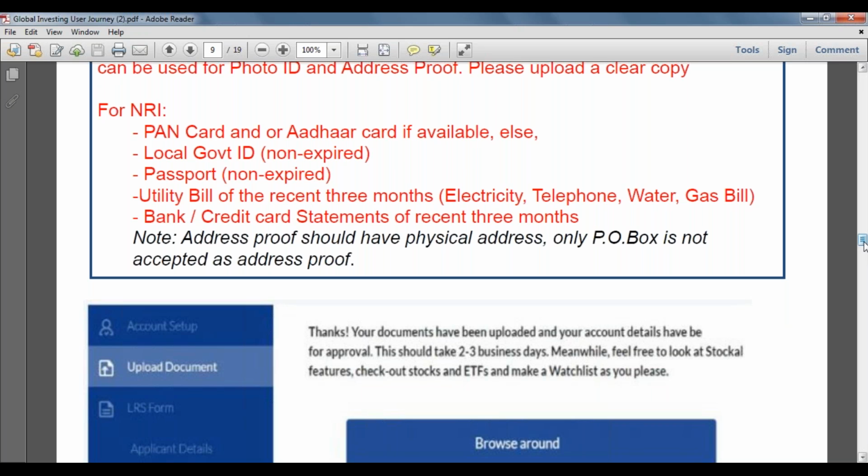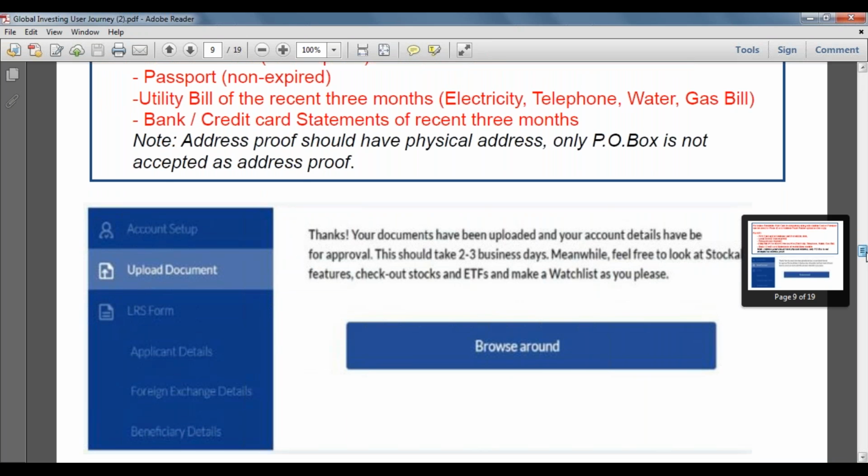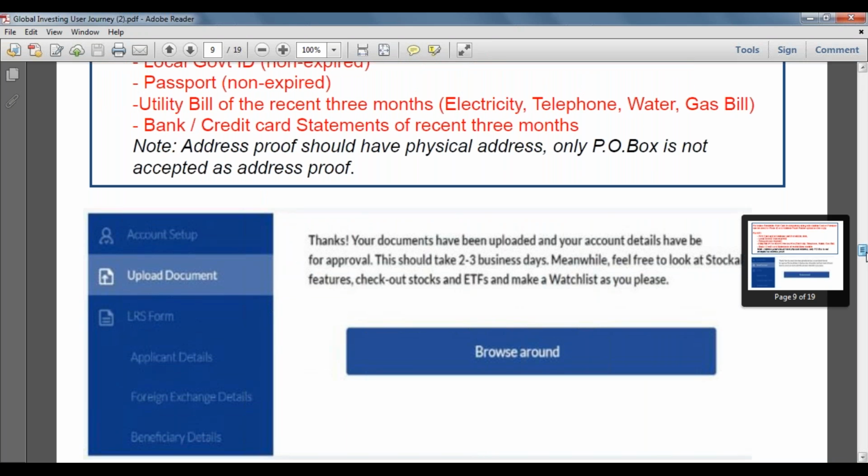And as I'm again and again saying, all the documents need to be color copy. Even if it's a PAN card, an old PAN card is black and white, I would request that in case you have a black and white PAN card, please apply for a colored one, right? Because only color copy is accepted, because this account is verified by a US broker according to their compliance, and it is necessary to have a color copy only.